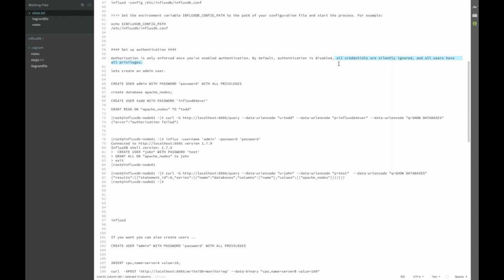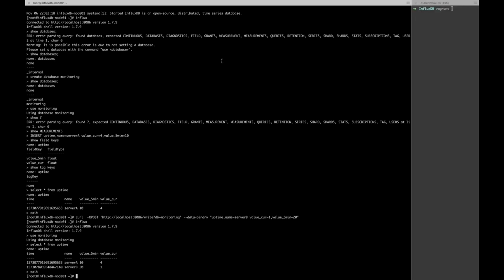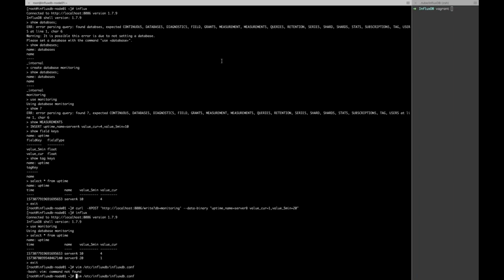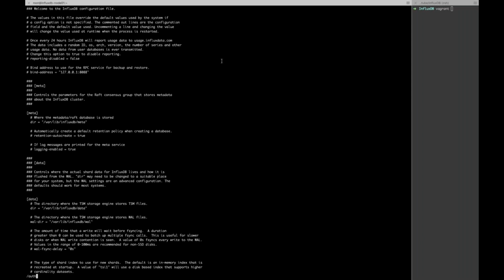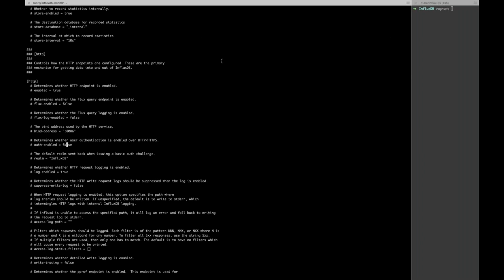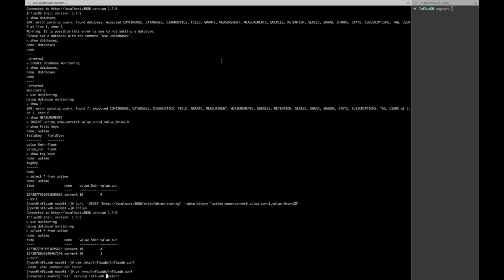What this says is, even if you set the user, authorization won't be enforced. To enforce the authorization, we need to edit the InfluxDB config. Here you have to search for auth, and you can see auth-enabled is set as false. You uncomment this and set it to true. And now restart the InfluxDB.